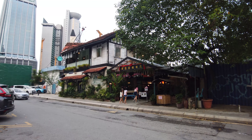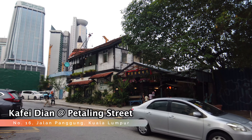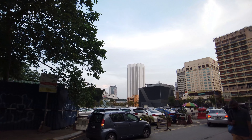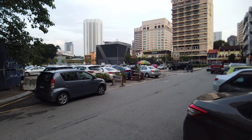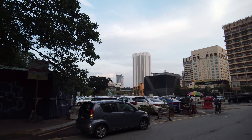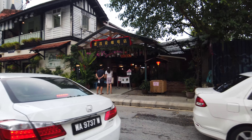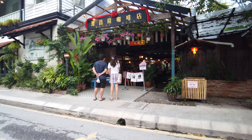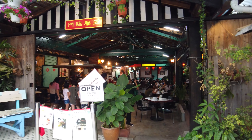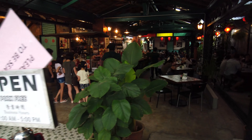Here's the view of Cafe Dian. It's situated at Jalan Panggong, which is a stone's throw away from the Pasar Seni MRT station. The MRT station is right there as you exit, so it's very convenient to get to. Quite a popular spot — it's packed as it is. This place is smoke-free and it's open from 7 in the morning to 5 p.m.